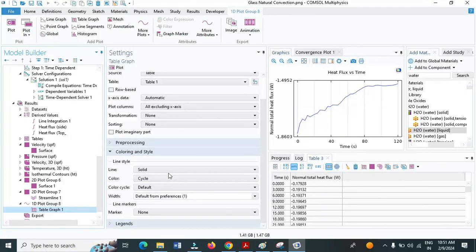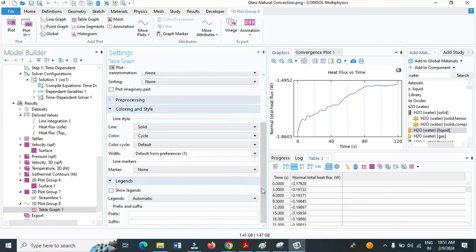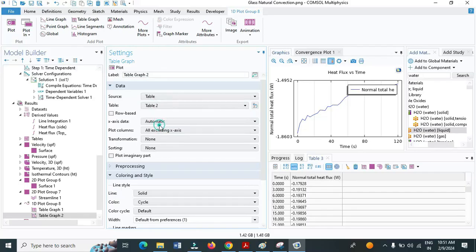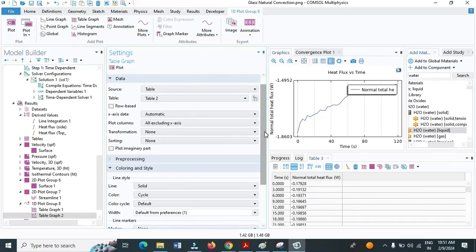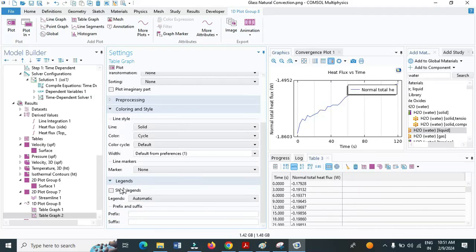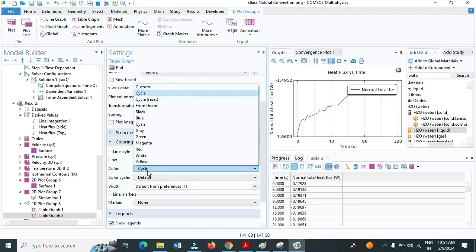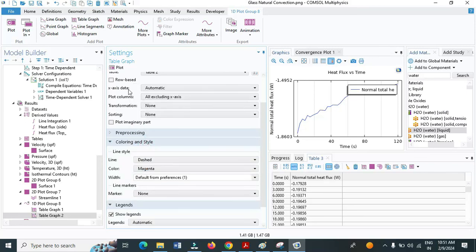Right click on that Table Graph. Now let us select Table 2, and here come to the legends and let us align. Let me give dash so that we can observe the difference. For color, let me give magenta and plot. So we can see the color. Similarly, let us create another Table Graph.